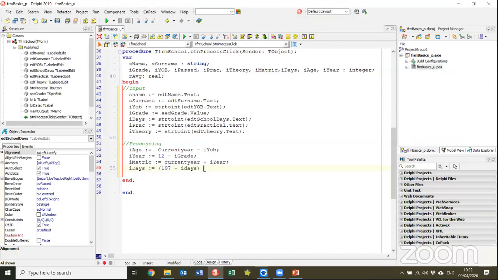Right, so that's going to give me how many days for this year. Now what do I need to do? Now I have to go plus what? Anybody got any suggestions? I'm going to put brackets in while I wait for you. What's going to happen in here? How am I going to calculate the rest of the days ahead of me? Good, yes. IYear, which holds, remember, the number of years until I get to matric, times 197, because there are 197 days. Oh, look at that. I couldn't work out what I've done wrong there. So much for syntax errors.